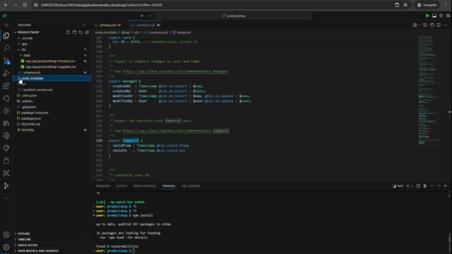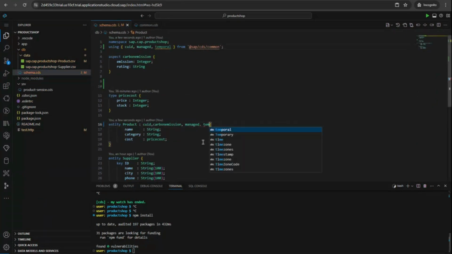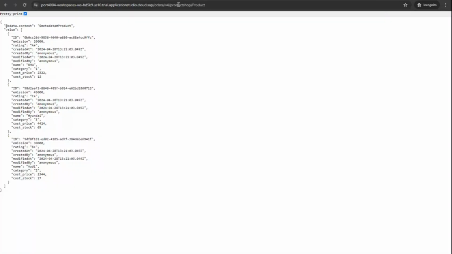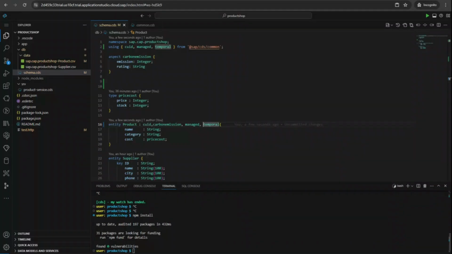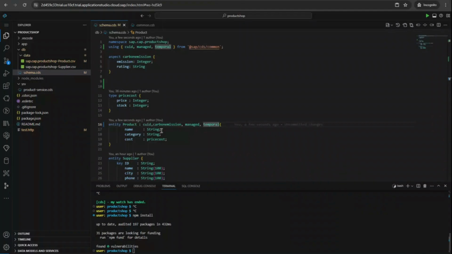Question. Let's suppose you want temporal, valid from, valid to as well. Simply you come here, you already had it done here, just copy temporal and put temporal here as well. Okay. And if you do like this, refresh. Maybe some mistake. No, it should be fine. What happened?